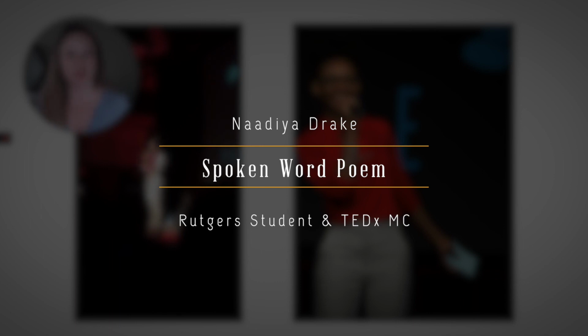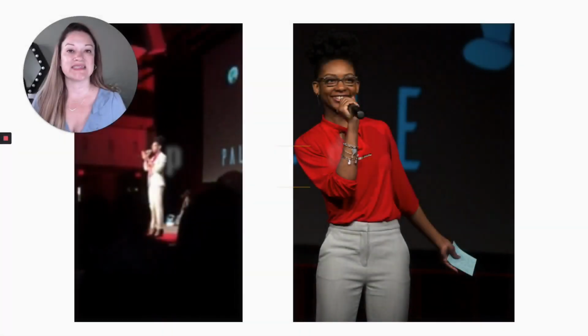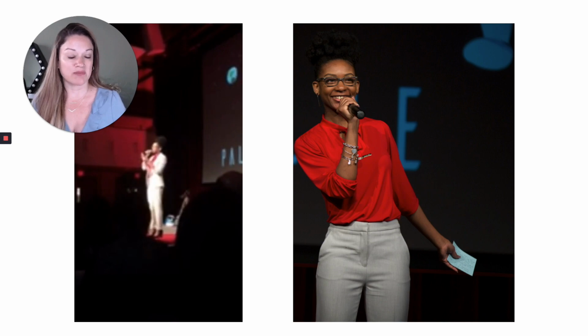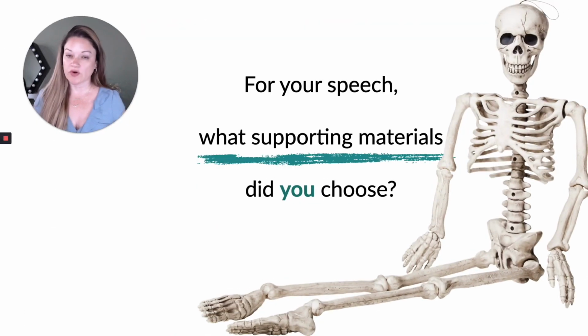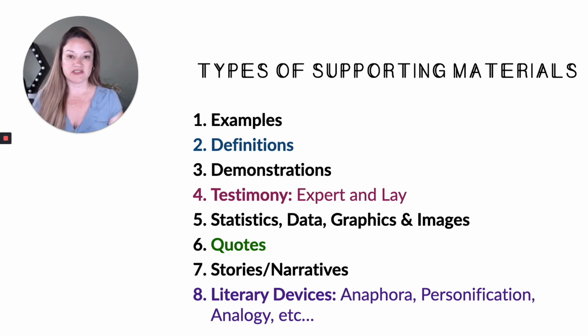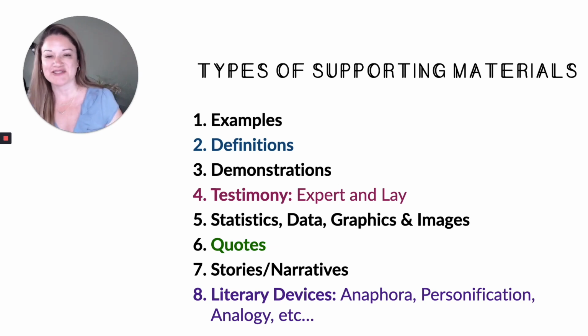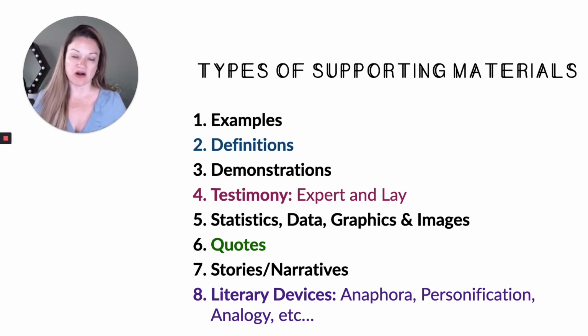And then the MC here, Nadia Drake, she actually did spoken word. So her supporting material was delivered in the form of a spoken poem, which was also very cool. For your upcoming speech, what supporting materials did you choose? Right? What are going to be the best ones to supplement your story? And we have a ton of options: examples, definitions, demonstrations, testimony that's expert or lay. You can use statistics, data, graphics, images, quotes, stories, narratives, and even some literary devices. We often forget things like anaphora, personification, analogy that really help people understand our concepts.